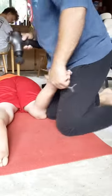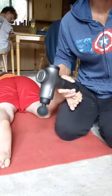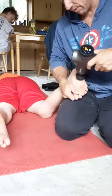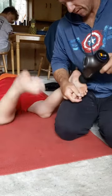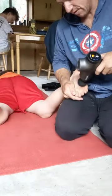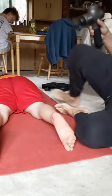Okay, other foot. Exact same thing. So let's put on my leg. Move this here. See now, it hasn't been worked, so it's going to take a little while to get it warmed up. The other one's been worked. It's warmed up. It knows what's happening. Really that ticklish? Cyrus? Sometimes tickling is showing us, too, what's going on inside, you know, as far as pain.